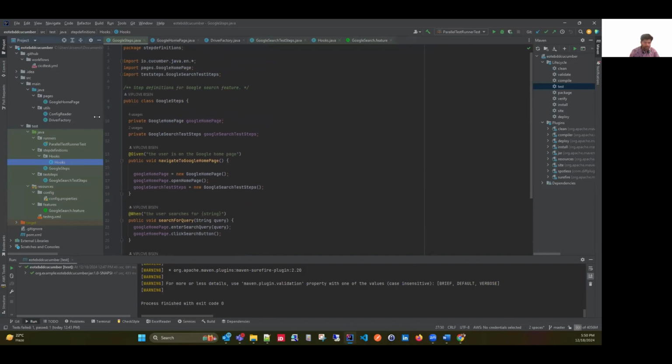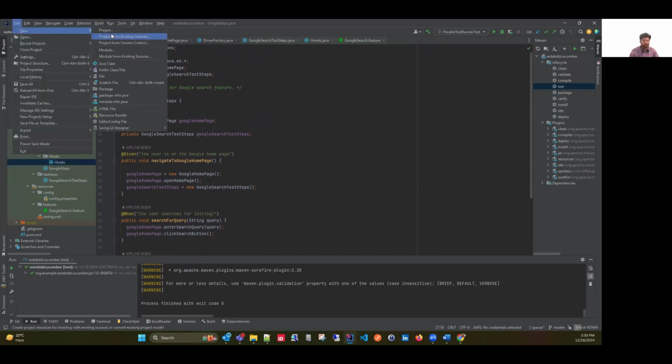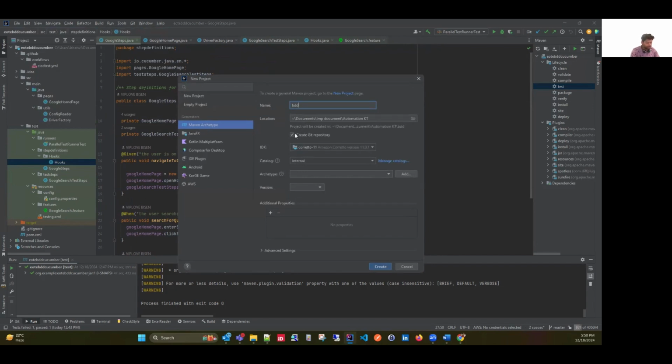I had created one project already, because just before recording I wanted to ensure everything works. So we will now create one more project and call it BDD framework E2E, end to end. Select the JDK. I'm selecting JDK 11 for this demo. You can use whatever you're comfortable with, 11, 17, whatever you want. From archetype, you can select the Maven archetype quickstart. So make sure that you select this and ensure that you have the Maven generator already in IntelliJ.